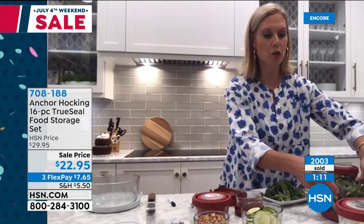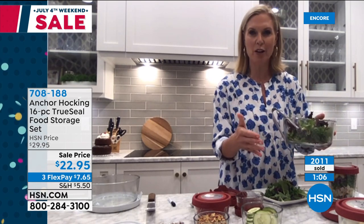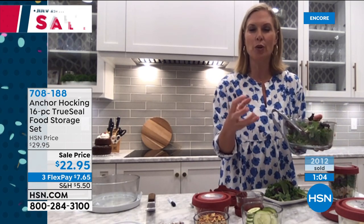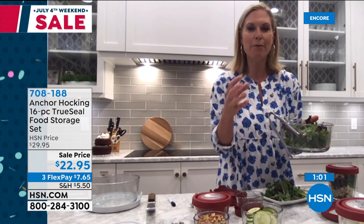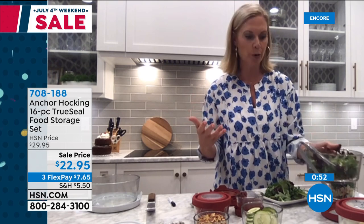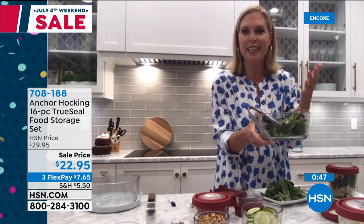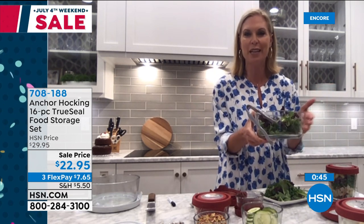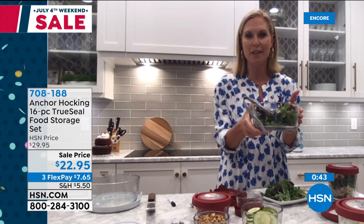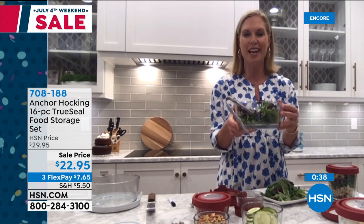With the glass, you're not worrying about those plastic containers — you know how they melt in the microwave? That plastic gets all gooey, it gets stained. If that fluid is leaching into the plastic, that plastic is leaching into your food — so what are you eating? What is your family eating? Think about how we all want to be healthy. This is pure, clear, clean glass. Nothing is going to be coming into your food with this. It's getting back to the basics — listening to what our grandmothers knew years ago when they were using Anchor Hocking.